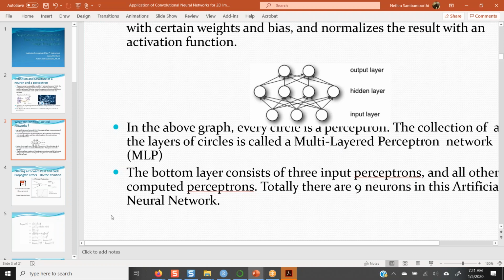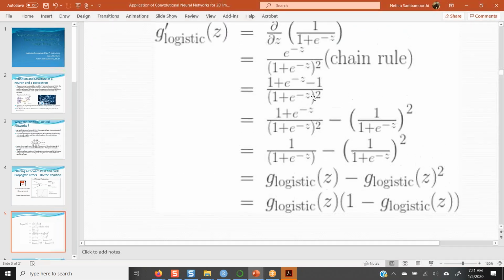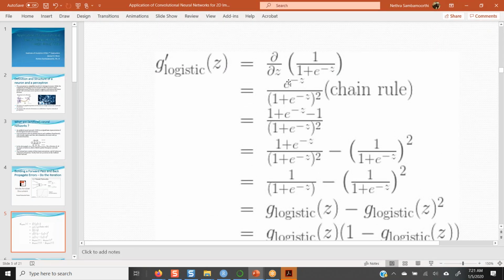How do we solve it? Now, the back propagation uses the derivative because you want to know how the weights need to be changed. That is given by the gradient, or the change in the gradient values, of the activation function.